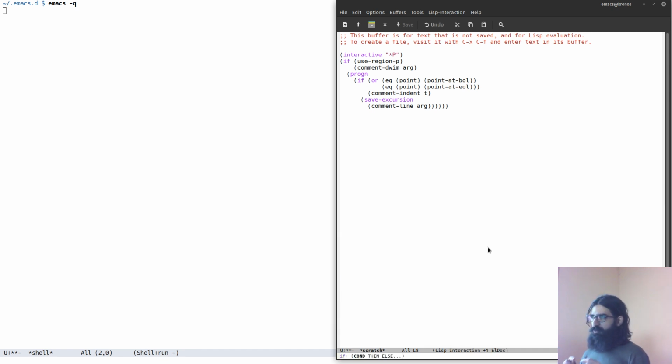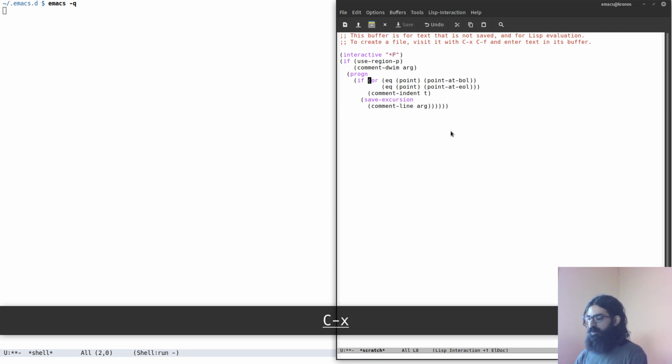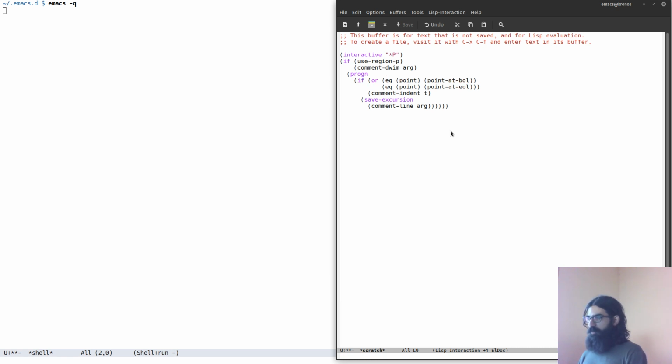This is something you need to know, that Control X, Control semicolon always operates on lines. So this means that it does not account for the position of the cursor. It doesn't matter if your point is at the beginning, at the end of the line, somewhere in between. It's always operating on the entirety of the line, like this. So that's the one command.